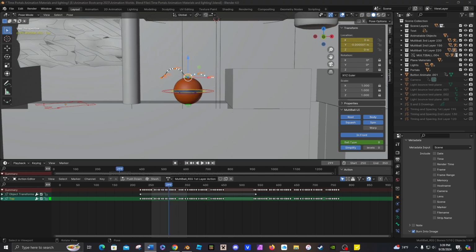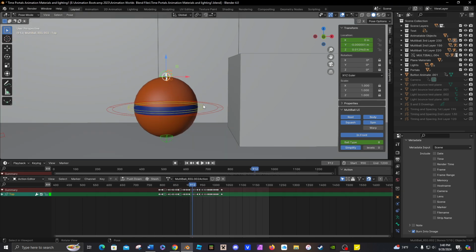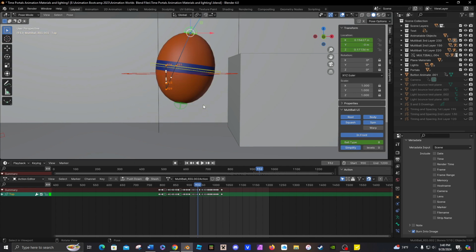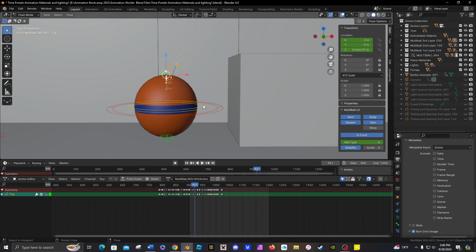Try out experiments if you are unsure how to tackle something like gearing up for a big bounce on the 3rd layer. Okay, so here I have the top control going down some, then up some, then down some more, then up some more for a couple times before going into this. And this is when it would be okay to pull up the graph editor, even though this is your first pass, and kind of massage the controls a little bit to get an idea of how your animation is going to look for your first pass.